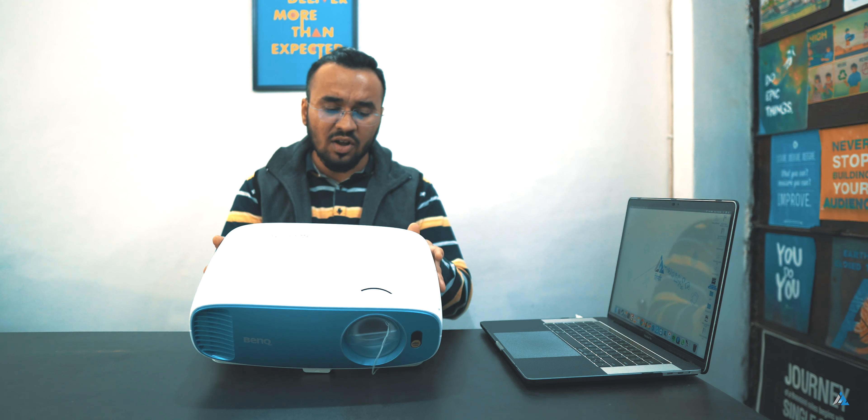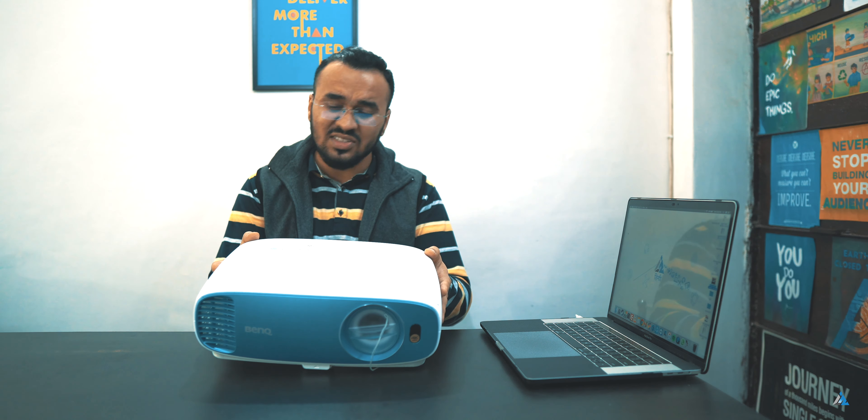The build and design is pretty sturdy. There's a focus ring and zoom ring, and decent control options on top including eco mode switching, lamp option, power on, temperature, LED indicators, and everything else. At the back there are a sufficient number of ports including one HDMI 1 port, one HDMI 2 port, a mini-B port, a Type-A port so you can power something like a Google Chromecast, a 12-volt trigger, a Kensington lock port — and overall it feels quite sturdily built. You can use it on a tabletop with adjustable screws at the bottom for height adjustment, or mount it on the ceiling.